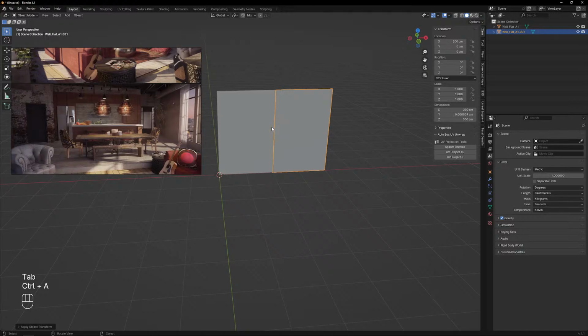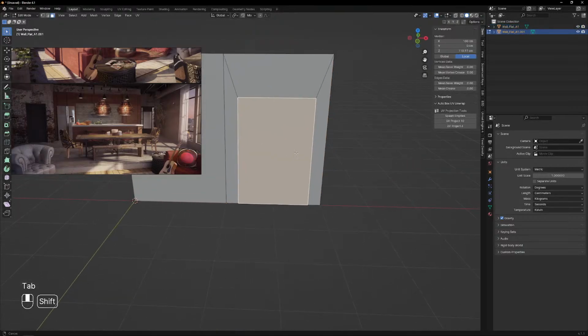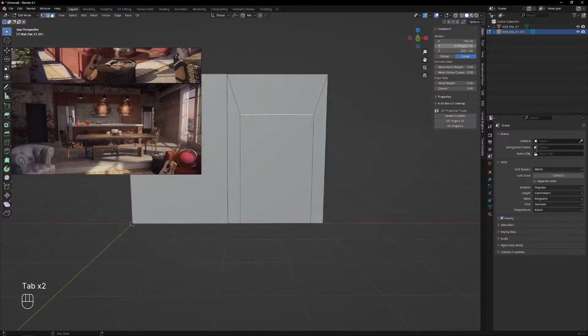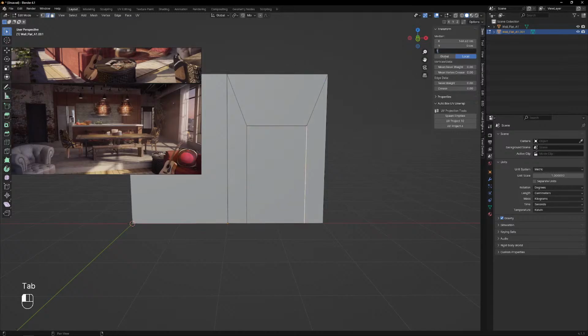We apply the rotation and scale. In Blender you can see what the height is, so we can make it proper. I will not go with the values, but if you want to, you can select here and say it's 100 from this side, and 39 on this side.